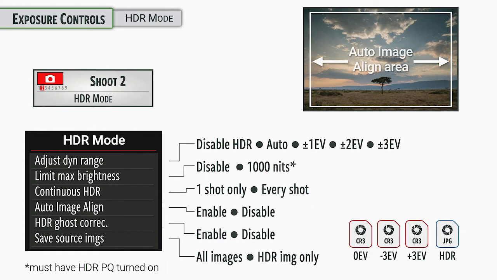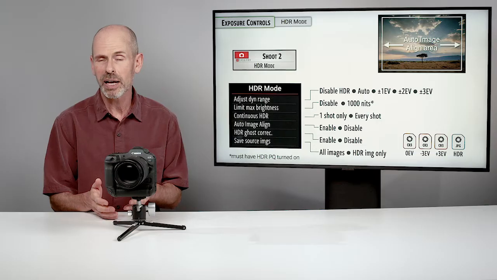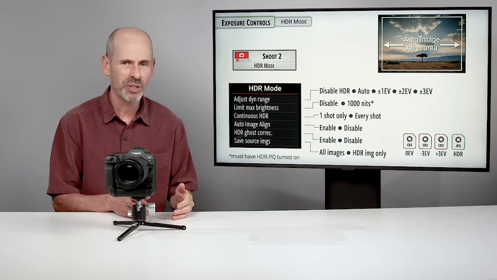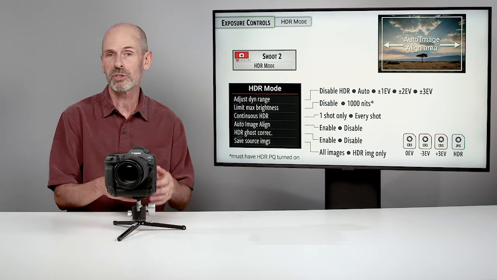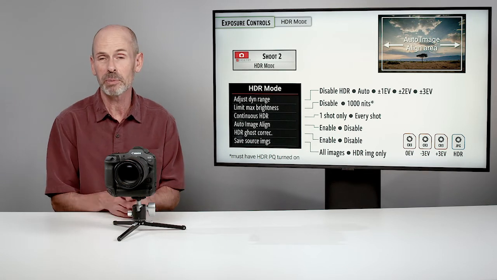Next up, do you want to save the original source images? Generally, yes. If you are a serious photographer, letting this camera decide the final HDR product for you may or may not work out for what you're doing. If it doesn't work out, wouldn't you like to go back to those original images so that you can work with them in software and get it right in some other program?